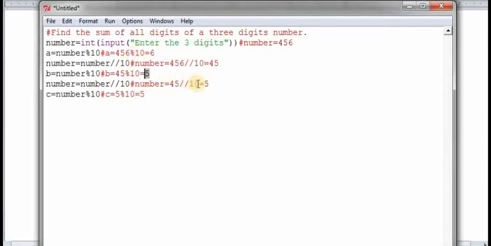Sorry, number will be 4 here, not 5, because 45 floor divided by 10, you will get 4. Now here you have 4.